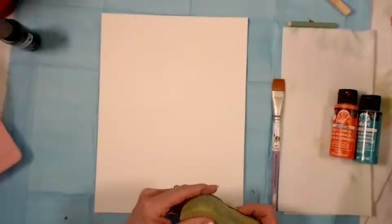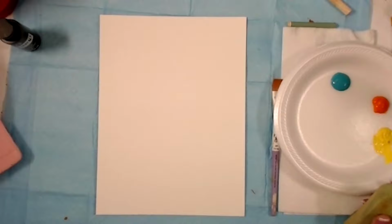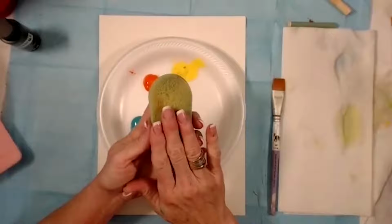All right, so I have started out by putting these colors out, and I'm going to make a beautiful sunset today. So let's start with a sunset and a silhouette of a palm tree. And I think that you'll enjoy what's going to happen as we do this. I have used a sponge earlier, so it's a little damp, but usually I take a dry sponge, put my fingers in the water, and just wipe a little bit of paint.